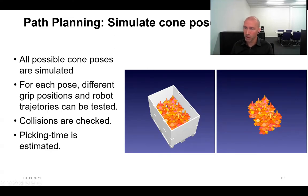For each of these poses, you can then simulate in your offline simulation software very different gripping positions and different trajectories with different intermediate points. If you have time, you can invest two weeks or two months; it works on its own, tries, tests collisions, tries again, shifts this point left and right, and you can even use some artificial intelligence. In the end, for each pose you get a feasible gripping position and a feasible trajectory, and it should be fast enough. You cannot afford this kind of computation online because it takes too much time. So you do it offline and generate a very complex lookup table with all this information. During operation, when a cone is thrown at a certain position with a certain orientation, your lookup table gives you the right gripping position and the right trajectory.